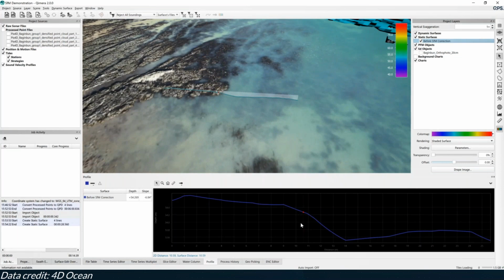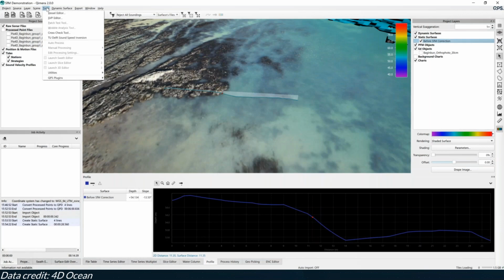And if you draw a profile, you can then put your mouse down in the profile window, and there's a little red ball in the scene that lets you isolate the depth at which that happens. And what we're looking for, all of this data is ellipsoidally referenced. We're looking at what's the instantaneous water height referenced to the ellipsoid for this point cloud, so that we can do the refraction correction of the points that are below that and only below that. So right now it's about 54 meters according to that.